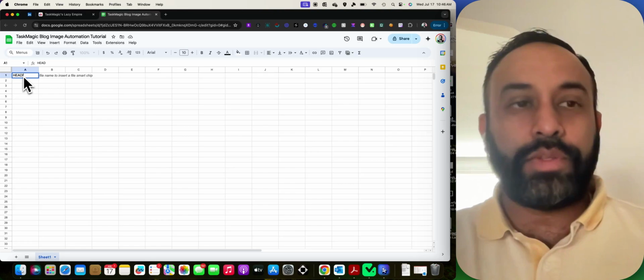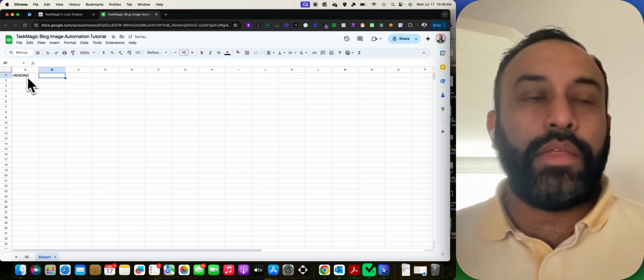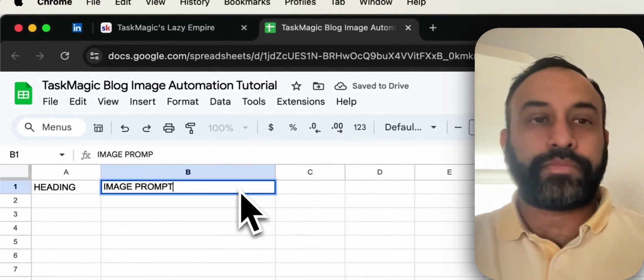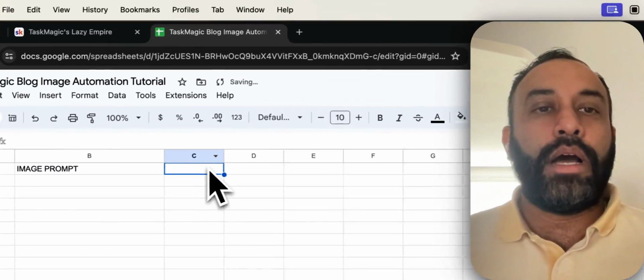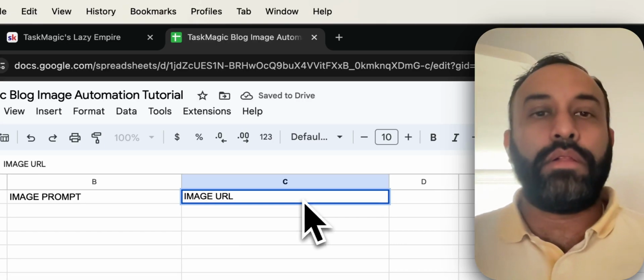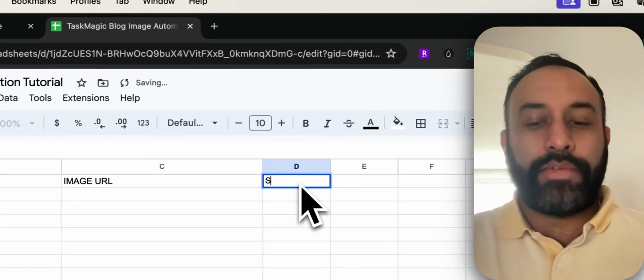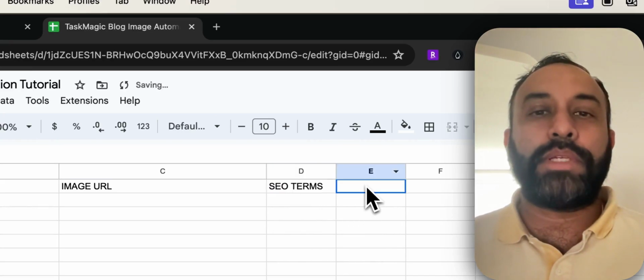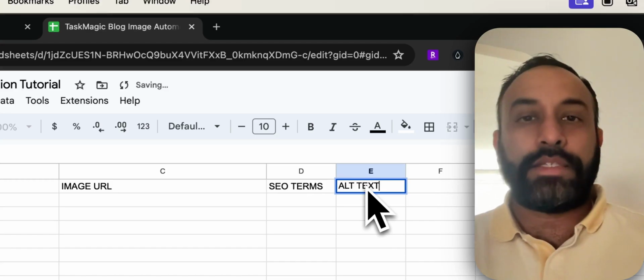I'll explain why I do it this way. Heading, then image prompt. For a future video, I'll do image URL. Then we're going to have SEO terms, and then finally alt text.